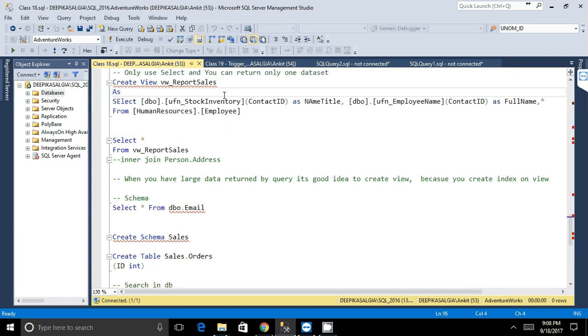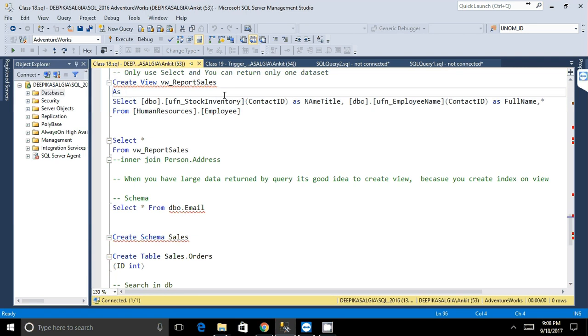Okay, so in the last class, we have seen how to create stored procedures and functions, right? We talked about parameterized and non-parameterized stored procedures. We have seen how to use stored procedures with execute. What's the advantage of having a stored procedure? You can do select, delete, drop, alter, any of the DDL, DML commands inside the stored procedure.